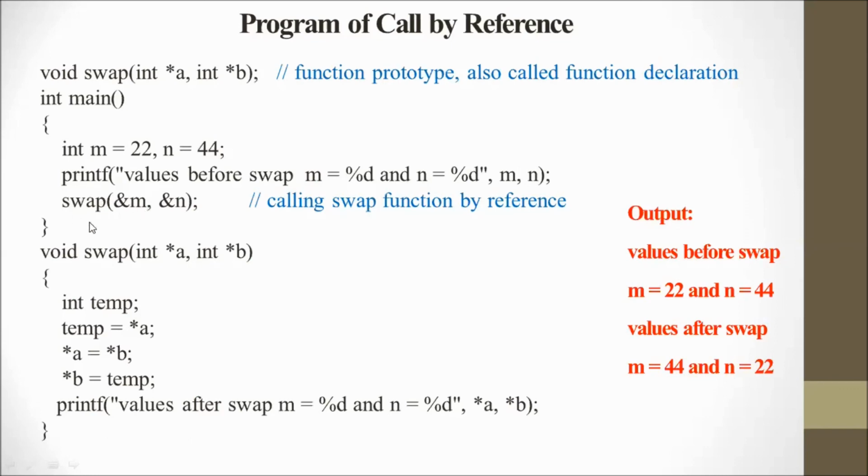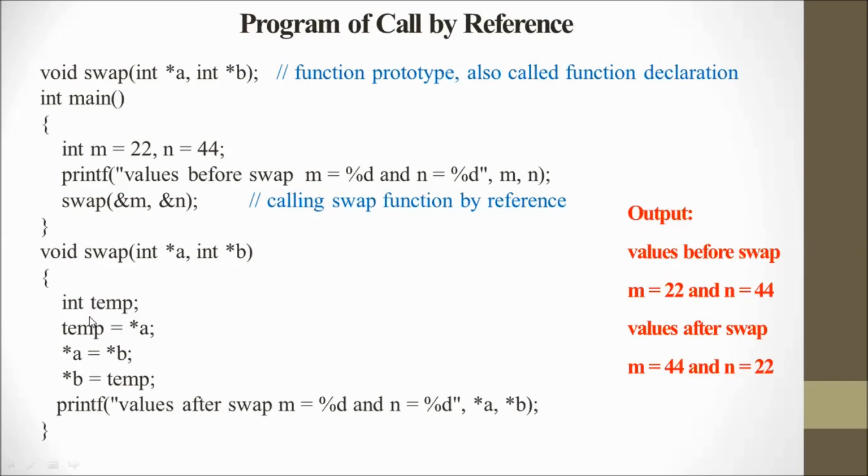So we call the swap function. Here the swap function will activate, and here we pass the address, but we use pointers. The pointer's main work is to access the actual value, meaning we use the actual value 22 here and 44 here, because &m just passes the address of the memory location where the value 22 is stored. So it just passes the address, but the pointer is used to access the actual value of the variable.